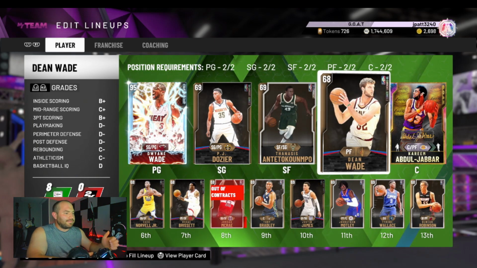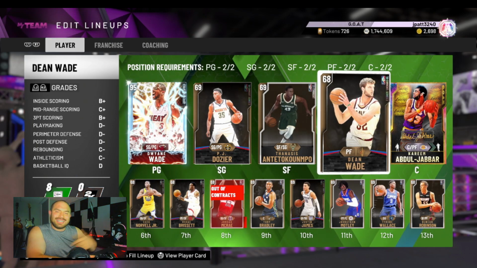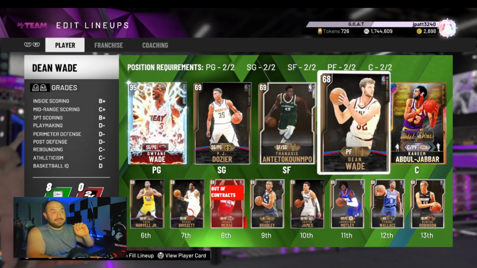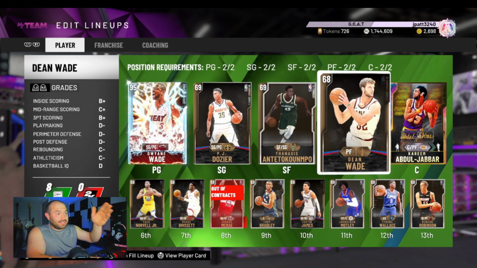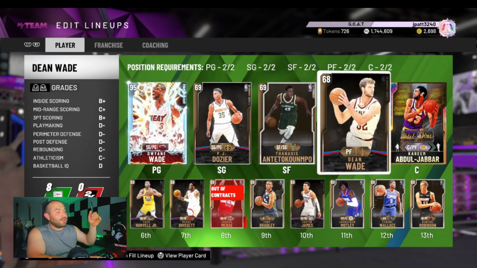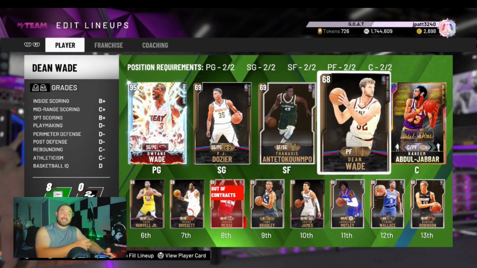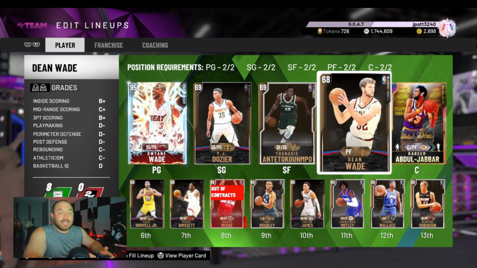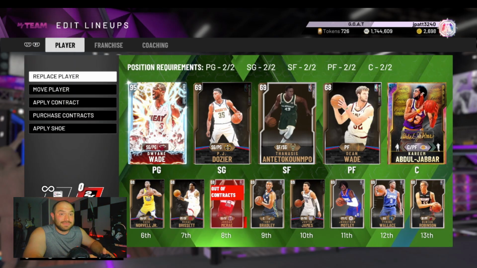But these players right here, Dozier, I don't know how to say his name, and Dean Wade, those two guys are nasty as bronze cards. Dozier went 3 for 5 from the 3-point line. Wade was guarding up Larry Bird, the GOAT Larry Bird that I was playing there. So good cards. Now in these two main spots, you can pick whatever cards you want, whatever card you have that's good.